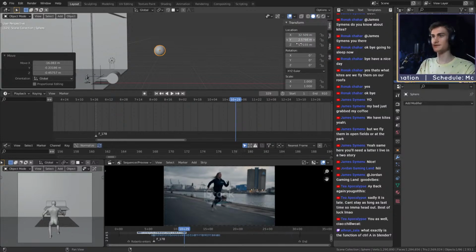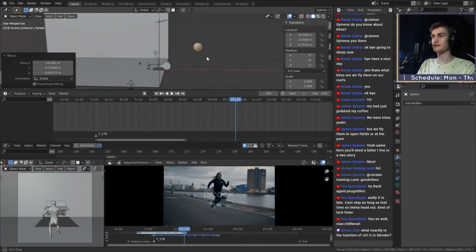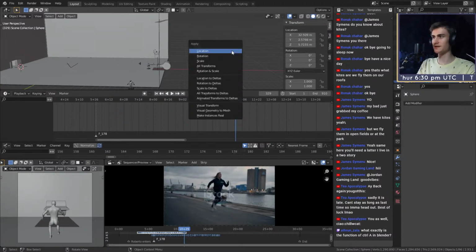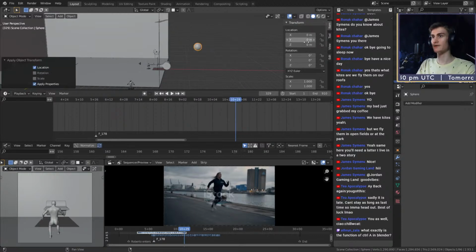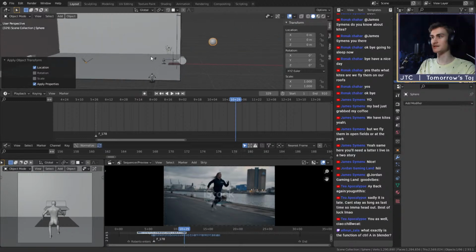They have a certain value, but your modifier requires your ball to have the location 0, 0, 0. What you can do is press Ctrl A and then apply the location. And now the pivot point is back in the center.